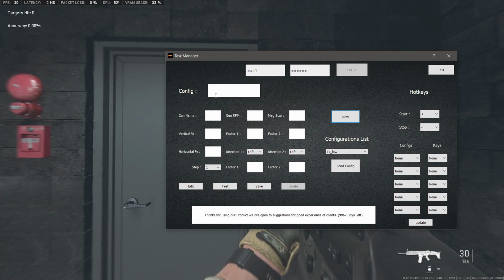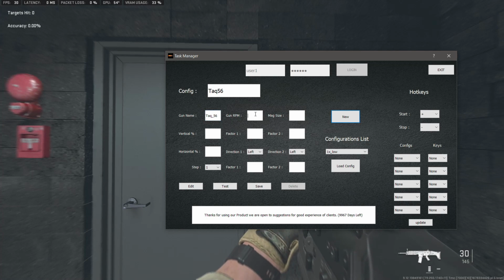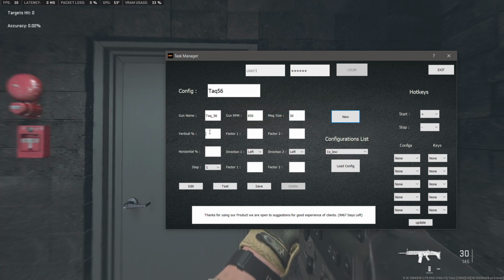The next thing you want to do is set the RPM, which is rounds per minute of your gun, and the magazine size. The RPM doesn't have to be super accurate as long as it's close to the actual RPM of the gun. Normally it's between 600 to 1100. So, let's set the RPM and magazine size for our gun. You can Google the RPM for your gun, or like me, you can simply see how fast the gun is firing and put the most likely value from 600 to 1100.